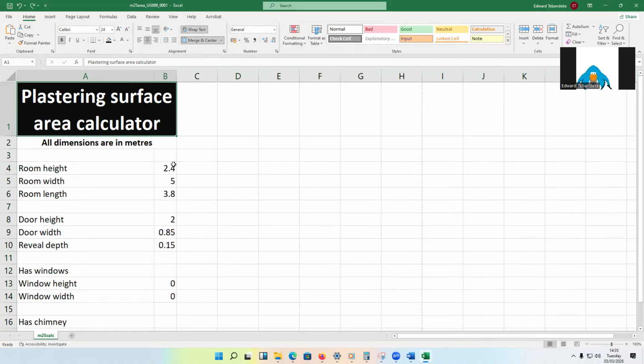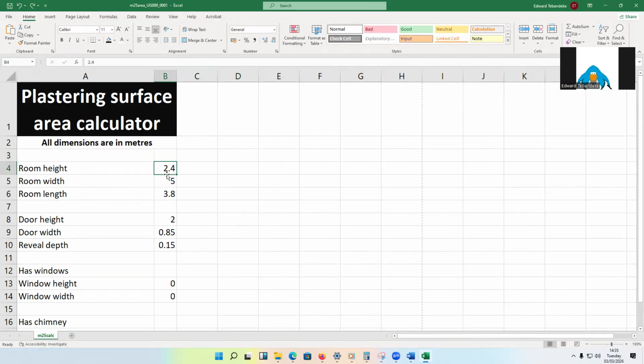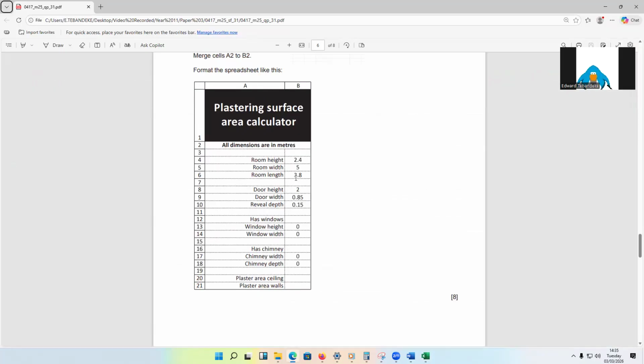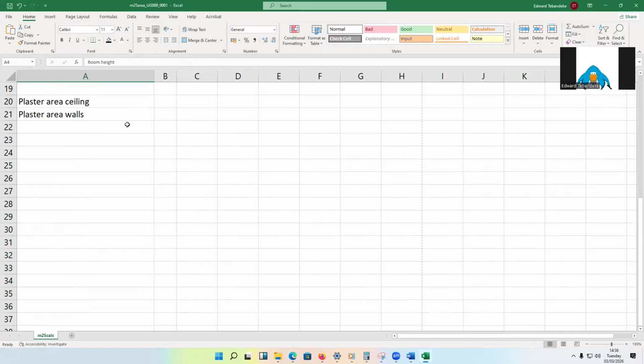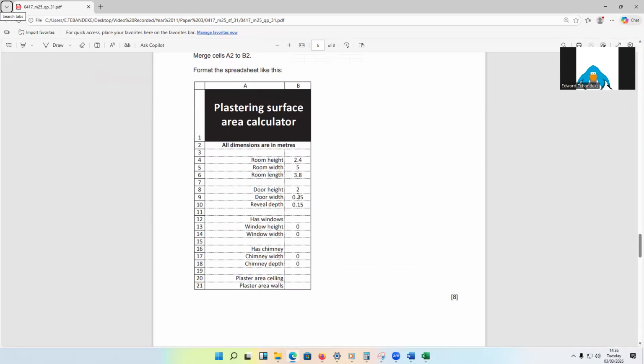Then all this other text here, I wanted to see how it behaves. All this text here is center aligned. So I'm going to center align all this text from here up to here. And then all this text here is right aligned. So I'm going to right align everything here. Yeah, I think generally that's how it's supposed to be.